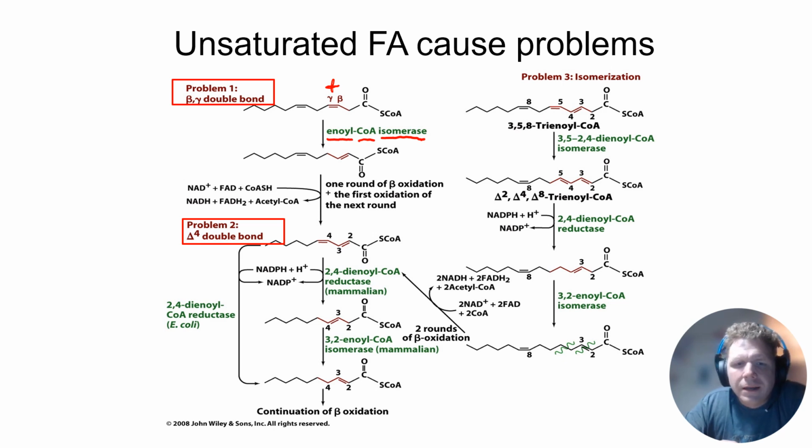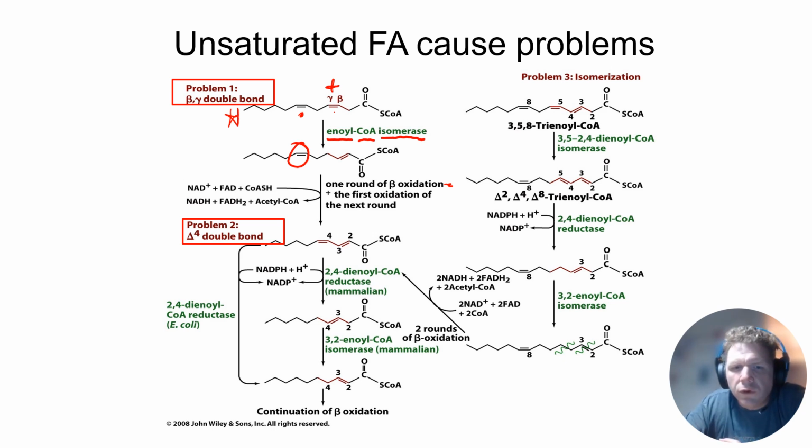beta oxidation, and if you look at this specific fatty acid, we've got actually a double bond here and another double bond here. So this enoyl-CoA isomerase is going to resolve the problem, but as we continue processing this fatty acid, this double bond right here is getting closer and closer to where we want to insert the coenzyme A and continue breaking down our fatty acid. So what we arrive at is we're able to complete 1 round of beta oxidation, and then we can begin the first oxidation of our next round.